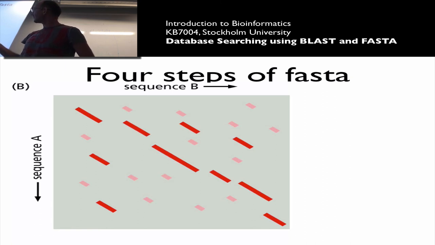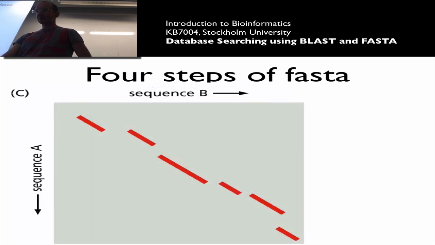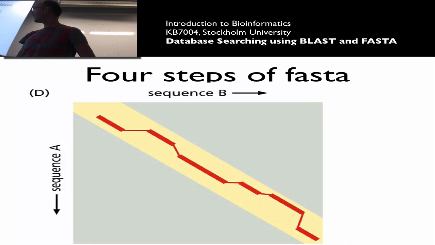And then you try to combine this in the best possible way. So you can go from that to that to that to that, but that's probably not the best score. So the obvious thing is to go from this to this to this to this to this to this. So you will find something that looks like that. And now you have a diagonal that's basically here. So if you want to find the optimal alignment, you basically search in the band around this, like here. And you will find an optimal alignment like that. Okay? Not too complicated.